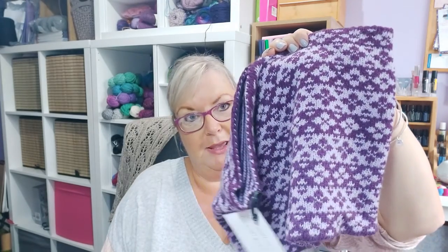We are doing three patterns, two hats and a cowl. So we are doing the Linear hat, and the Henwood hat, and the Cadbury cowl. We couldn't get hold of the yarns that I used for these samples because of shipping problems. Everything coming from Europe is taking forever at the moment, and the yarns I use for these are all Lang, and they're Swiss, I think, German or Swiss, can't remember, but it was going to take too long to get them here, basically.